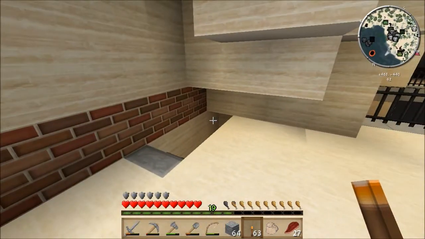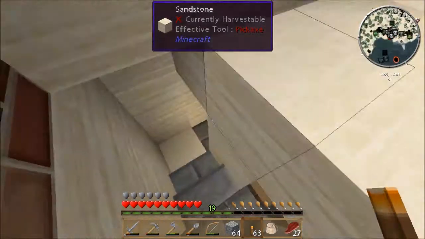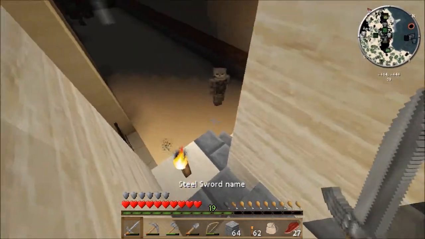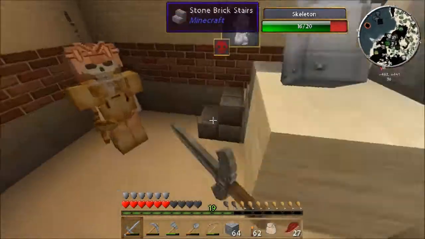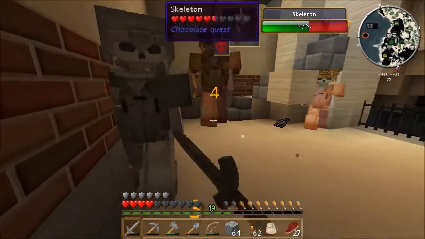Right, I've gathered some torches, cleared my inventory, just been blinded by a little spider, which didn't make me very happy at all. And we can take on the second part of this castle. I should have made a new sword, shouldn't I? That would have been the clever thing to do.